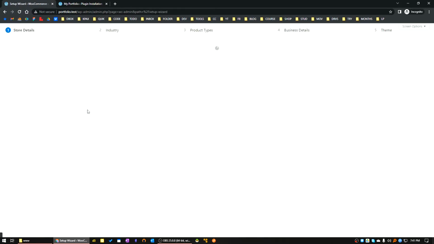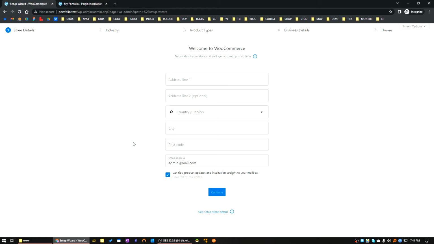It's installed. Now we can see it directly takes us to the setup page, the configuration pages of WooCommerce. You can skip all this for now, but I will show how we can configure it.